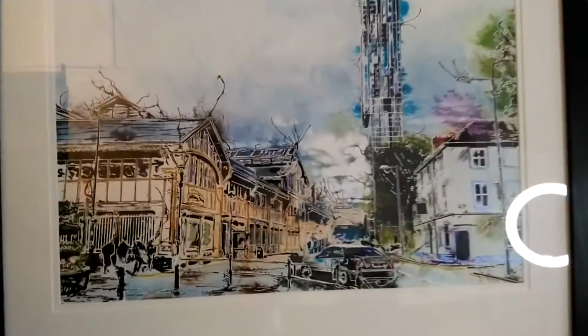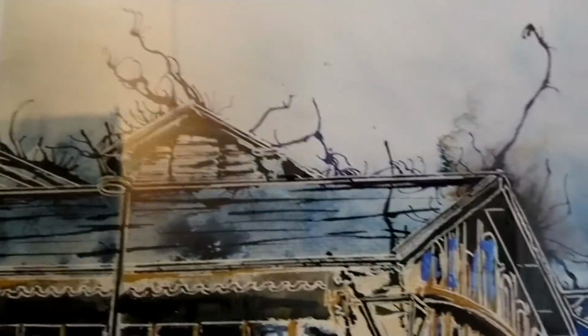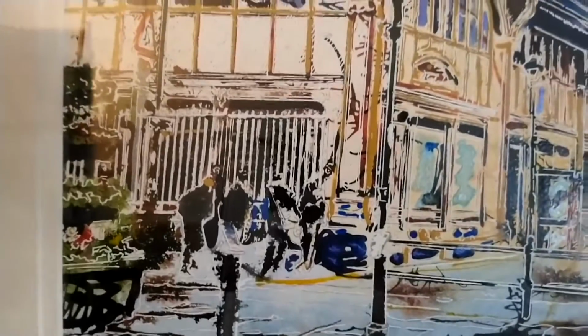So let's go in close now and you'll see that's the Museum of Science and Industry itself. I'm going to be careful, I'm having reflections here. So if I just make this a bit shorter, then I can get in closer. There we go. So we've got the building itself. It's a beautiful building. There's lots more detail, but you can't really see any more at this scale. If the painting was about twice the size, I could have probably added more in.